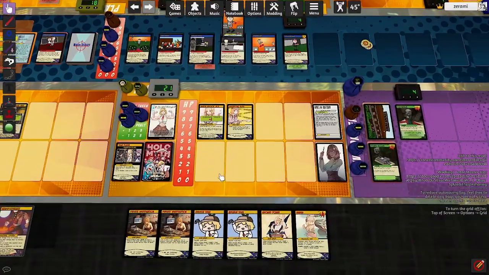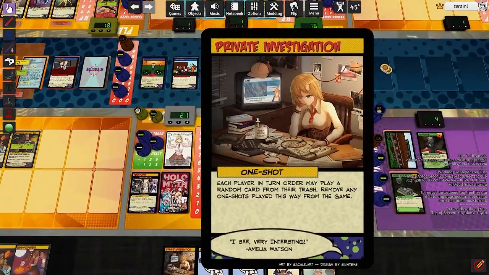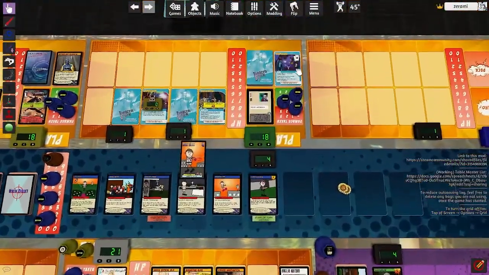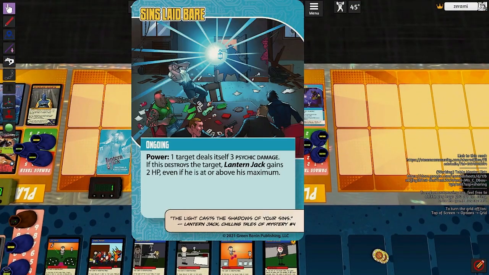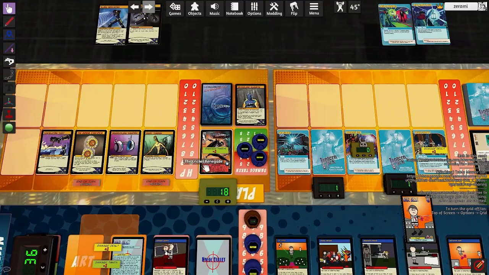We draw. Amelia now, they're going to play Private Investigation, one-shot. Each player in turn order may play a random card from their trash, remove any one-shots played this way from the game. So it's in turn order, so we're going to first go for Dark Jack Lantern. So we get Sin Slate Bear, ongoing. Power: 1 target deals itself 3 psychic damage. If this destroys the target, Lantern Jack gains 2 HP, even if he's at or above his maximum. So that's not a one-shot, so it stays.